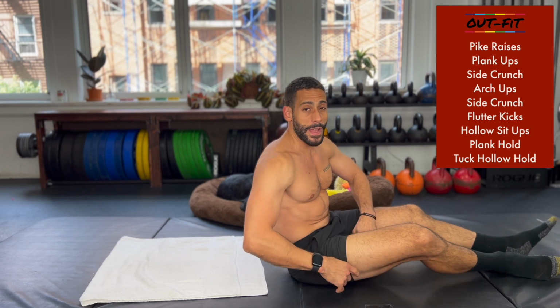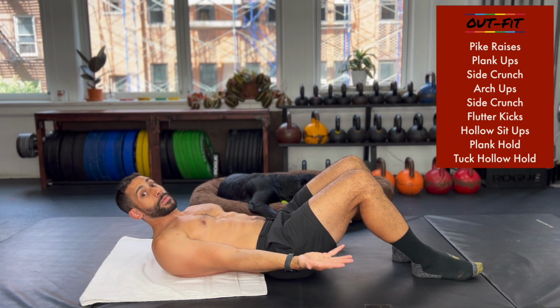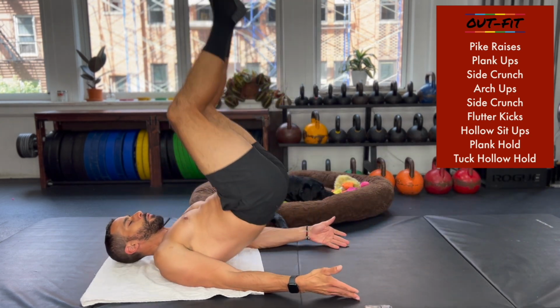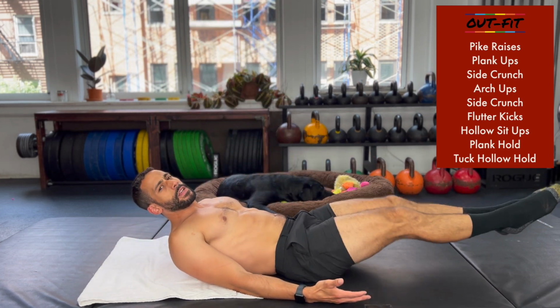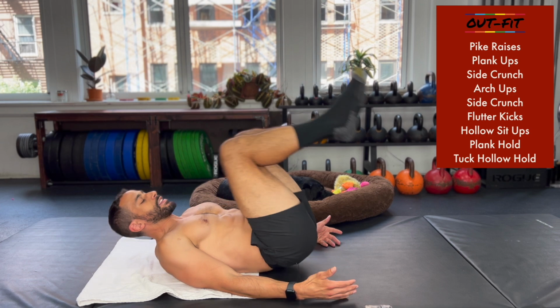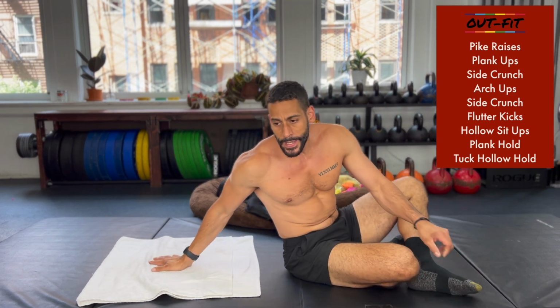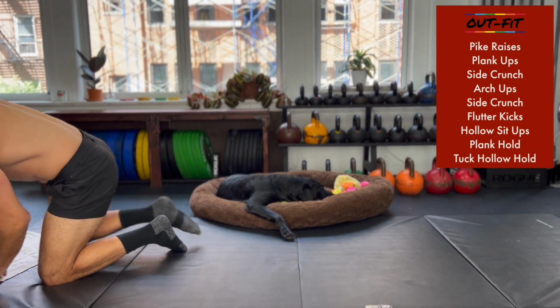The other thing I want you to think about is if you want to increase the difficulty, go from palms down to palms up. So now I got palms up, reach, reset, reach, reset. Palms up causes you to press less down through your shoulders and arms. And so it's gonna make you use that core more. So keep going, you got about 15 more seconds, and then we're going into some plank ups. So keep going, I'll show you the plank ups next.